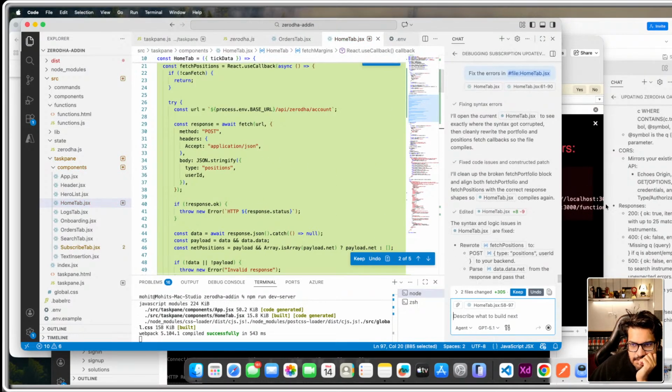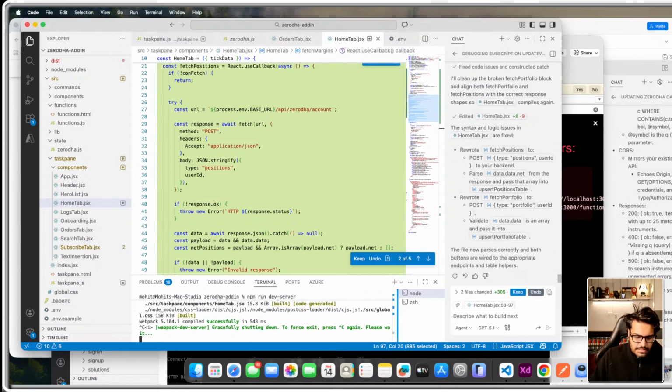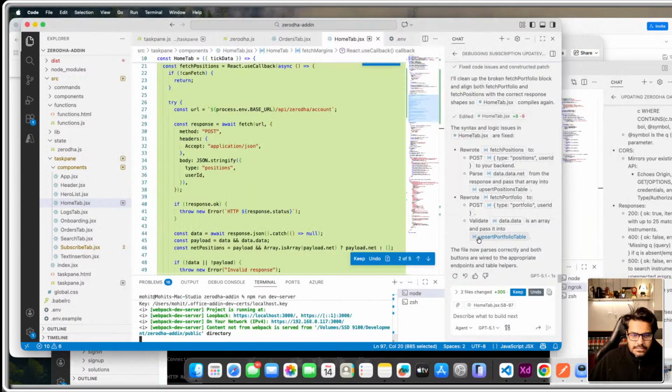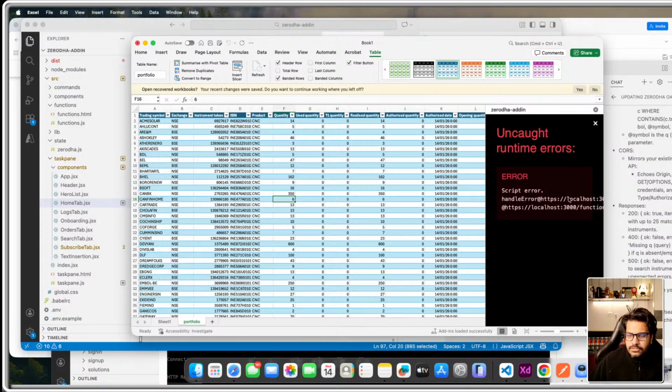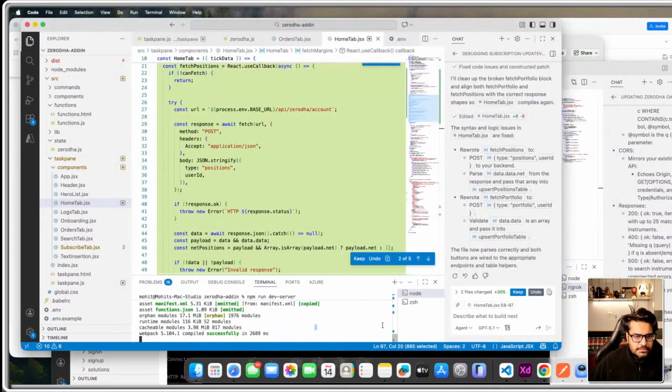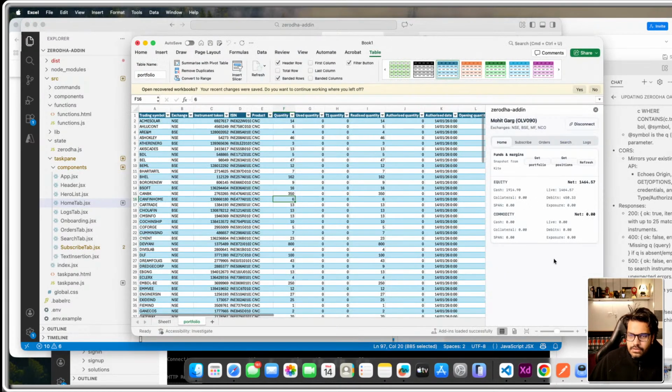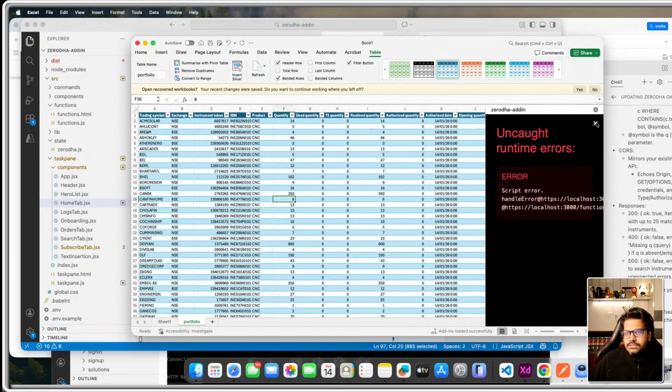Okay, so it says it's done. Let me restart this. Reload. Why is it not reloading? It's a script error.